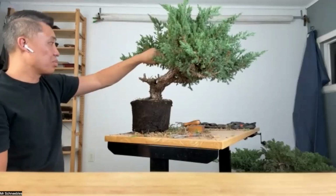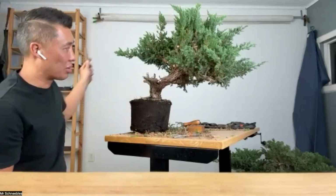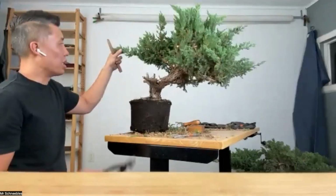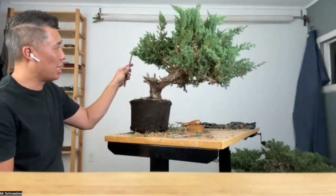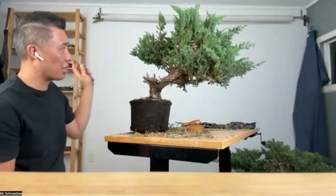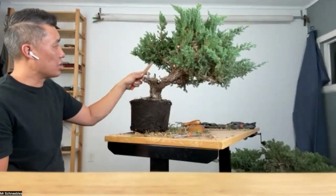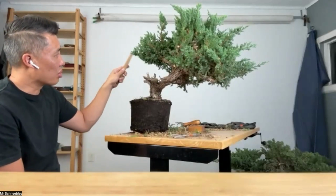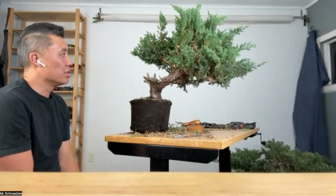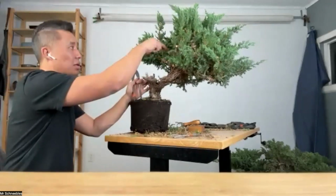Because this branch is probably not going to be part of the design, I'm messing with it a lot. So if I cut it, that little cut stops it right away, and then you get lateral growth. It can't focus here anymore because it's gone, so let's go focus there. When you're happy with the caliper of that, that's when you cut it back. Now, what determines when you're happy? That's up to you, up to the artist.